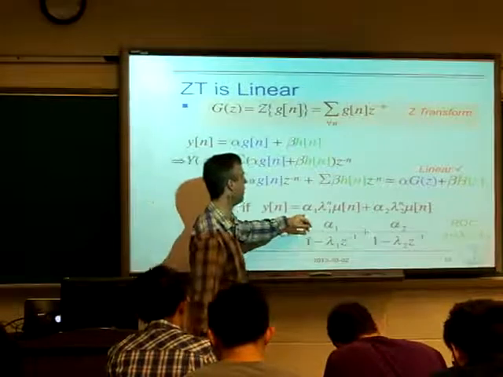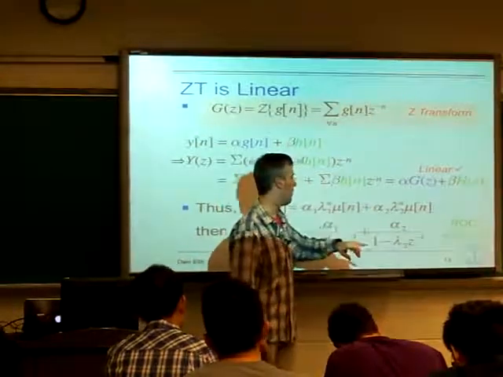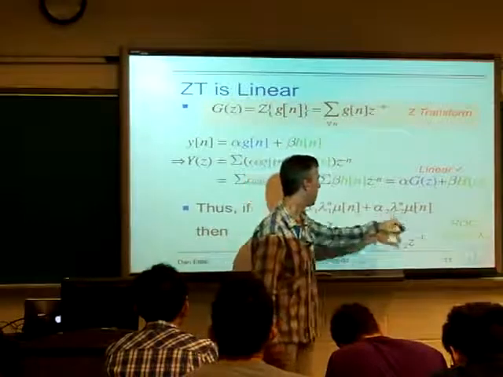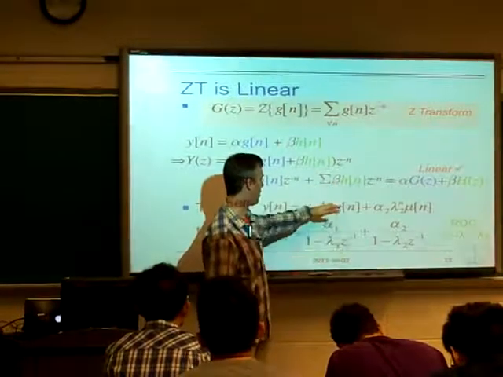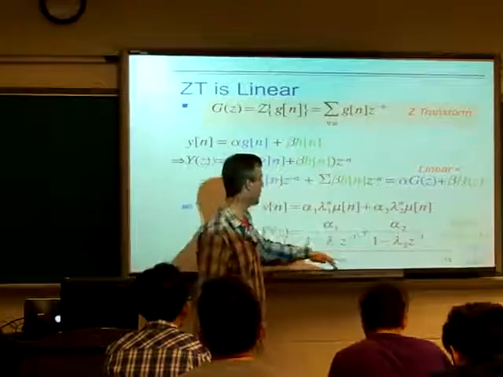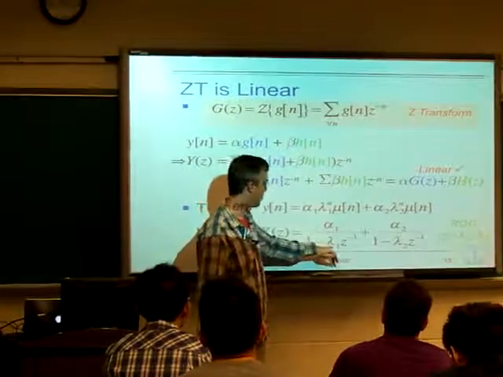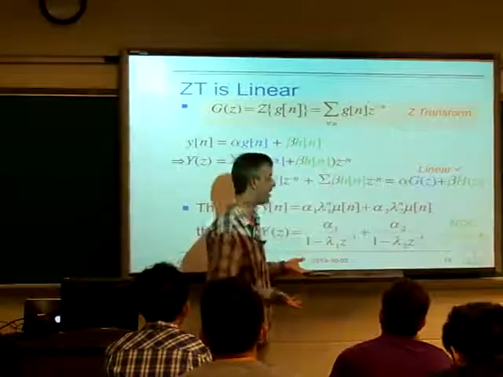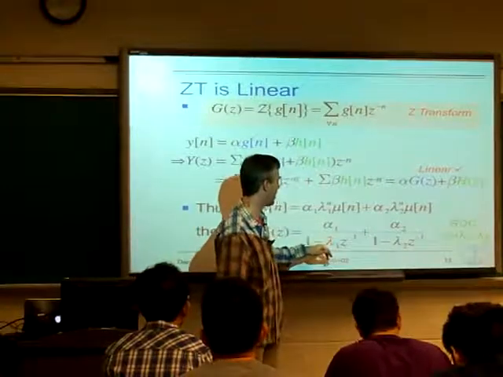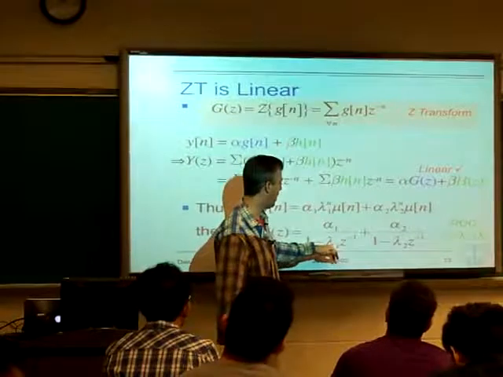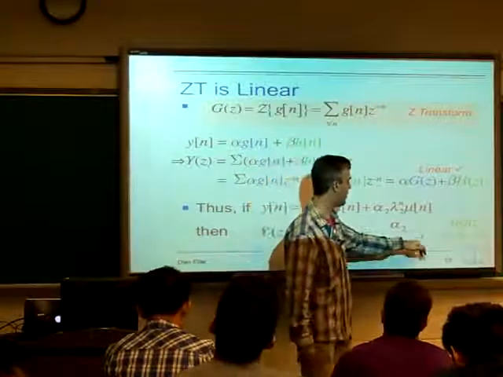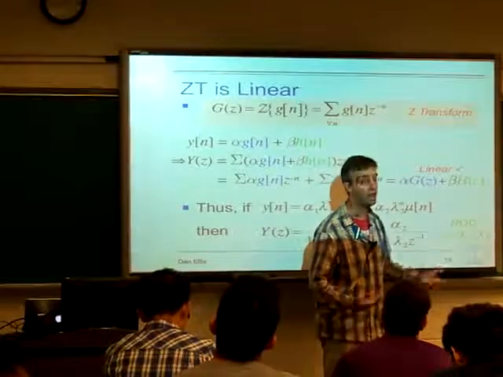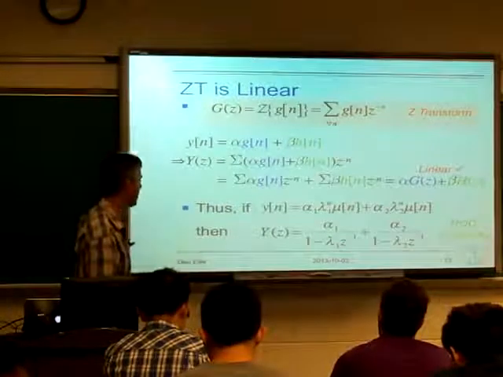And so, for instance, if we have two right-sided exponential sequences like this, lambda 1 to the n and lambda 2 to the n, maybe with some scaling factors, both multiplied by u of n, then linearity says we can just calculate the Z transform of each of these sequences individually. This one is alpha 1 on 1 minus lambda 1 z to the minus 1. This is alpha 2 on 1 minus lambda 2 z to the minus 1. But to do each of these, we had to do that whole thing with the geometric sequence, so we had to have this thing have a magnitude smaller than 1. In this case, z has to be larger than lambda 1, and in this case, z has to be larger than lambda 2. So both of those things have to hold, which means z has to be larger than the larger of them for it to work. That's the intersection of the regions of convergence.